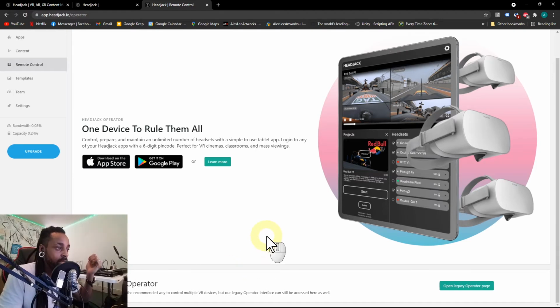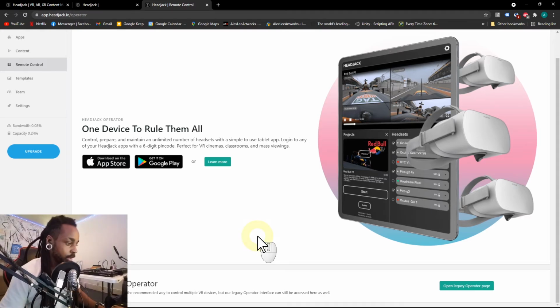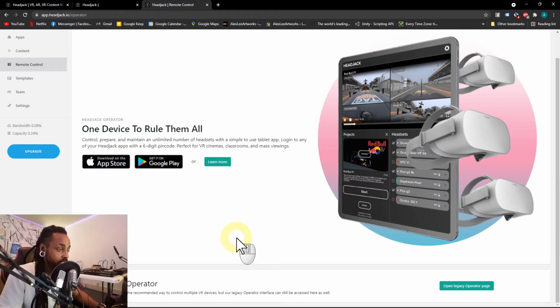Another huge benefit is their CMS system. You can upload 8K videos, pretty much as many as you want to their server, and host your content there, all of which is downloadable at any time. So if for nothing else than having a storage device, it's pretty awesome, and that they give for free.